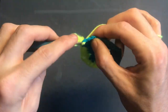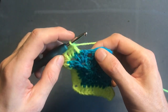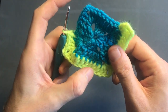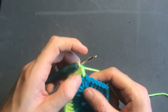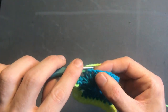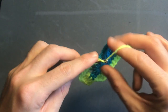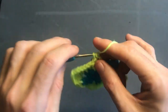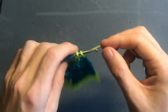Again, don't forget this first one in your row. And then I'm just going to place in one double all the way across. So I'm just going to do a little stitch count so I know how many I need. So 1, 2, 3, 4, 5, 6, 7, 8, 9, 10, 11. So each side should have, at this point, 11 double crochets. So that's 1, 2, 3, 4. That's a bit of a funny stitch because that's where our chain 3 was. 5, 6, 7, 8, 9, and then I need two more in my corner, which makes 11 for that side. Brilliant.